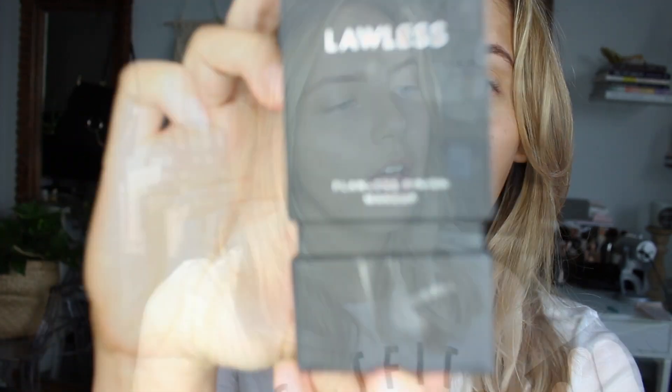This is the brand Lawless — that's the brand name — and this is the Flawless Finish Makeup. Specifically, this is the "Woke Up Like This Flawless Foundation" in the shade Sonoran. I'm probably butchering that. Lawless actually has a few products on Sephora's website: a foundation, some liquid lipsticks that I'm dying to try out, and a setting powder. This foundation is $60 Canadian on Sephora's website.